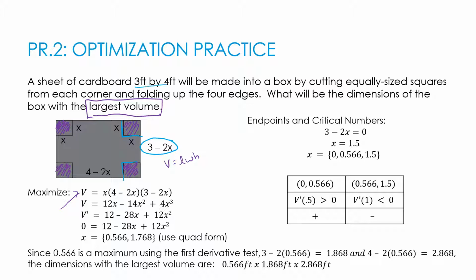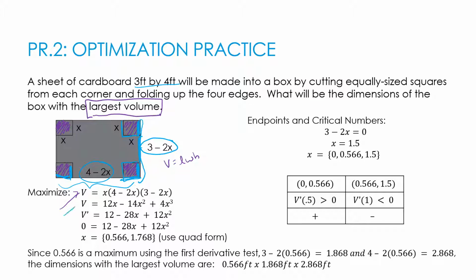It told me that the box was originally 3 feet by 4 feet. So this guy from here to here is 3, but I had to take away this x and this x to find this distance here in the middle, 3 minus 2x. I did the same thing here. This whole side was 4, and so I had to take away 1x and 2x to get 4 minus 2x for that side. So again, that's where my maximization question came from. Notice on this one, I didn't have to have a secondary equation because I used x for everything.